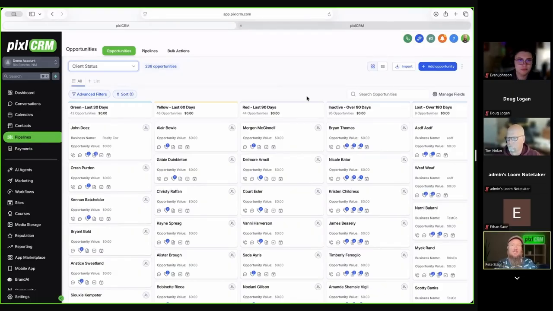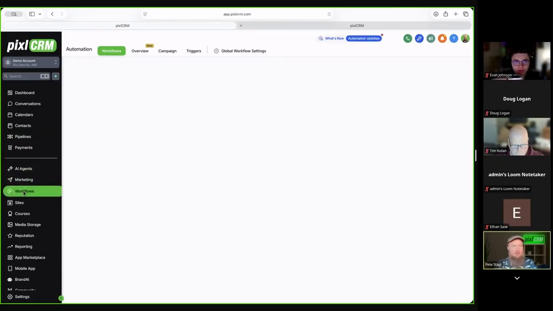So this has the potential of bringing back much more revenue than even your Pixl CRM subscription is for a year. This by itself can pay for everything you're doing in your marketing. Again, we're going to jump down here into workflows. That's where most everything works when it comes to the automation. I'm a little bit slower when I'm on Zoom. It'll load here in a second.